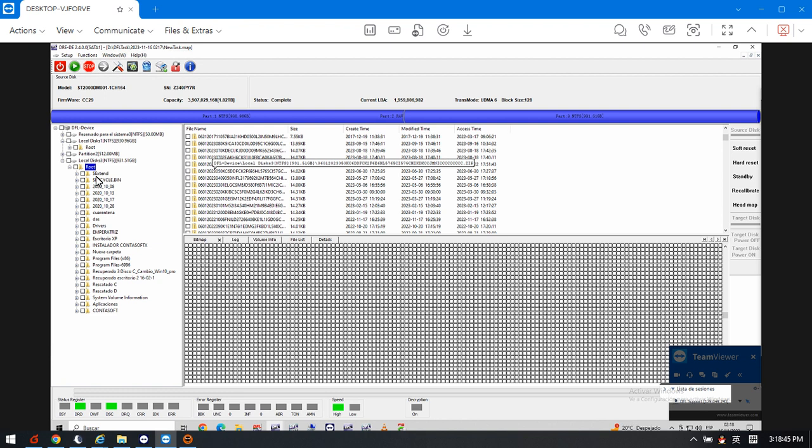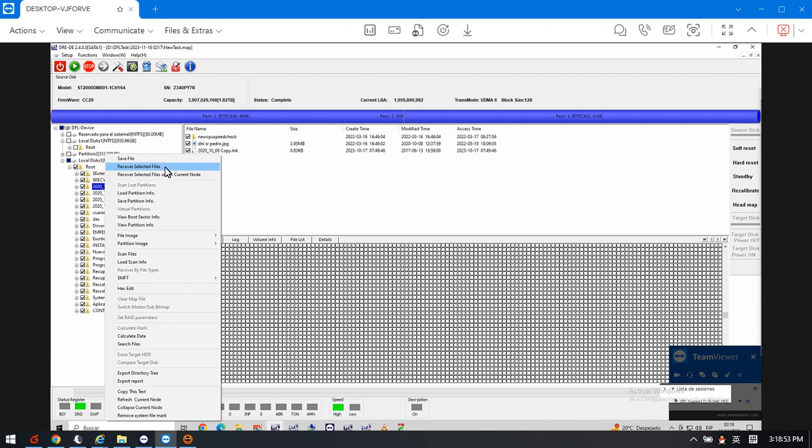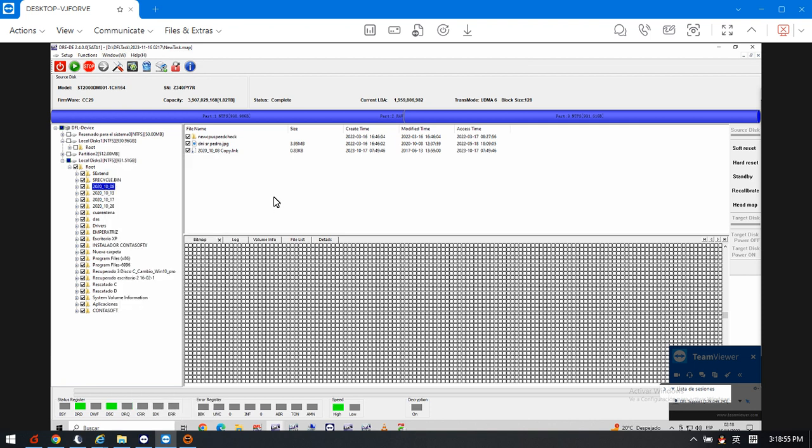Just right click, okay, like this one, and then right click to recover the selected files. So users can recover all the lost data by this method.